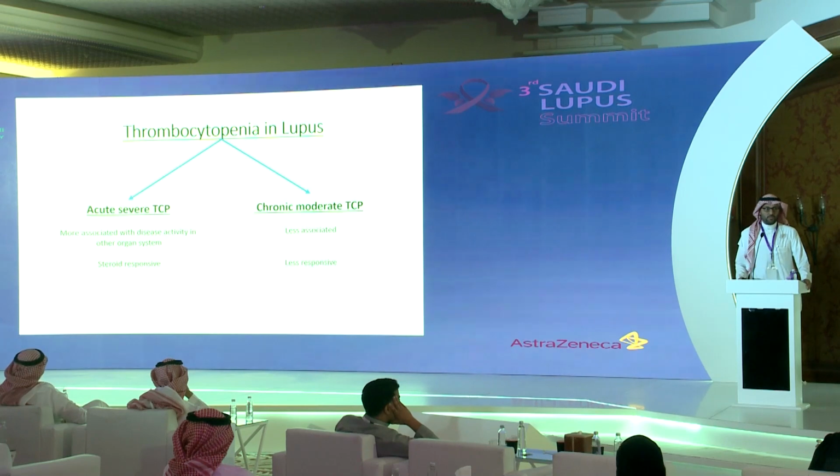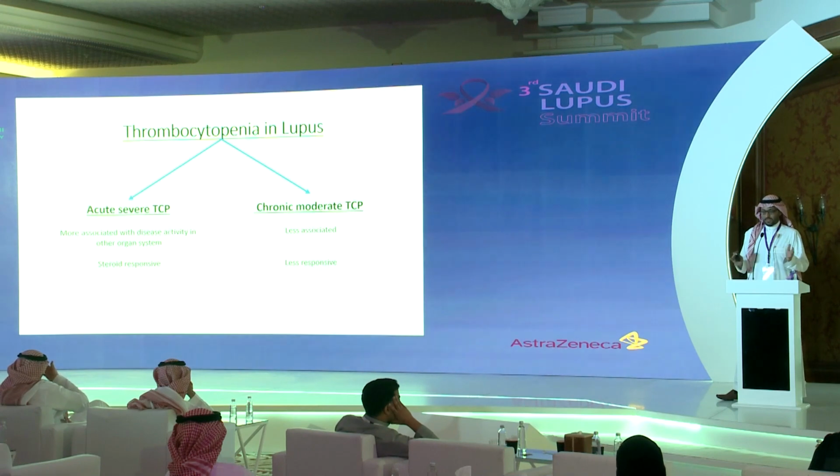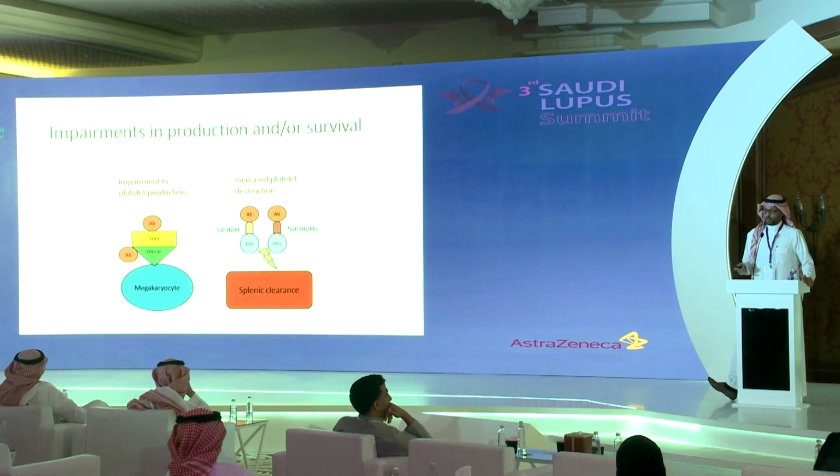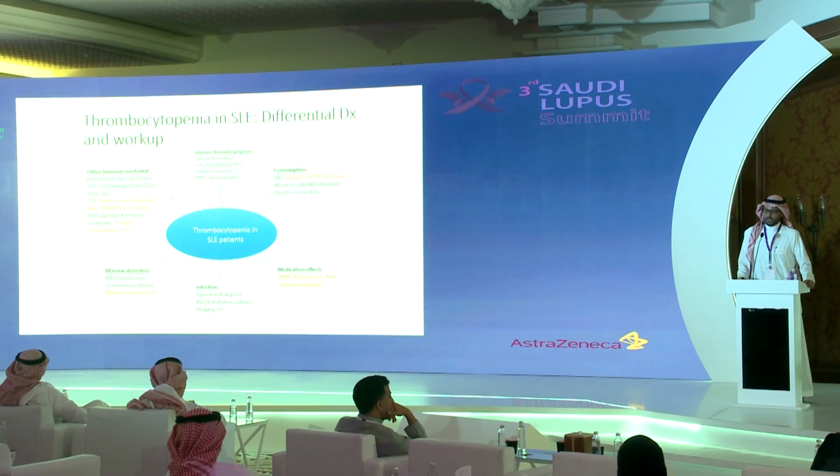So the way we would like to think about it is that thrombocytopenia is one of two types. Either you might have an acute severe thrombocytopenia, where the patient usually would be flaring up and usually responds to steroids, which is different from the other phenotype, patients who have chronic, long-standing moderate thrombocytopenia. So we would like to have it in two different groups, so we understand the treatment options better. Now, the general principle of why thrombocytopenia happens in lupus patients is either you have antibodies that result in decreased production, so there is a reduced thrombopoietin receptor agonist or thrombopoietin itself, as the antibodies attach to it, or there is decreased survival, so the splenic clearance would be higher.